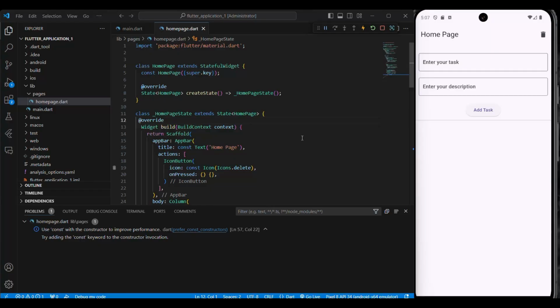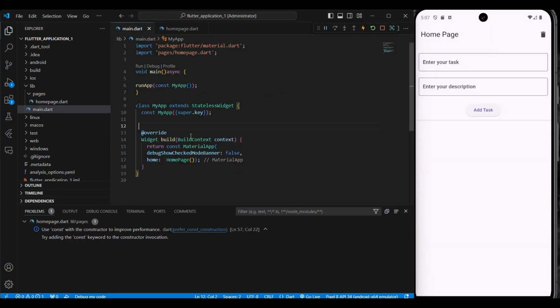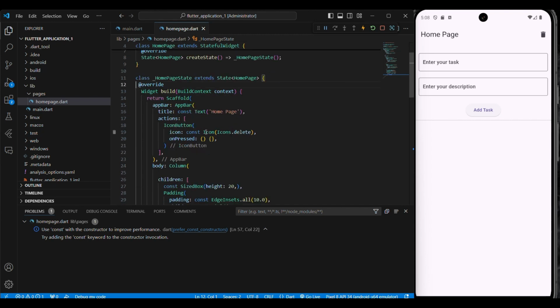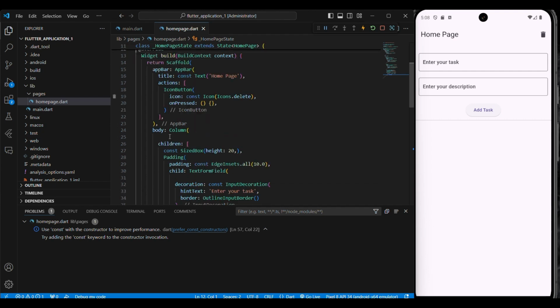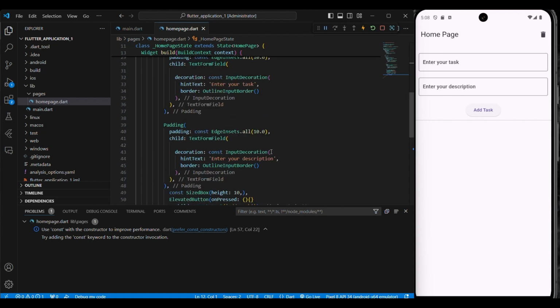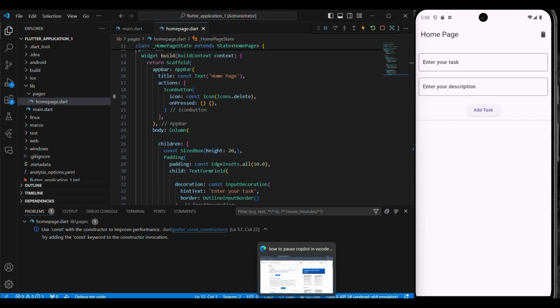Let's get started. Okay. You can see this is just a blank project where we have a material app. We go into the home page, and the home page is just a stateful widget with an app bar and an icon. This will be used to delete all tasks in a single click. We'll do that later. The body is just a column with 2 text fields, for two values like the text and the description. Okay. For this we are going to use Hive. Let's open the documentation and see how we can do that.